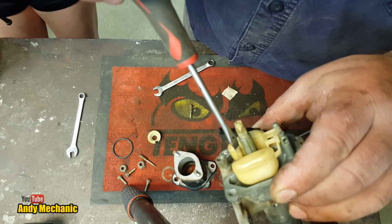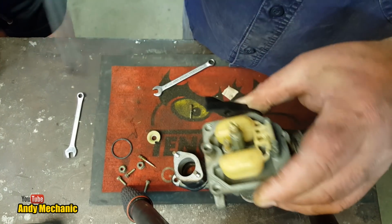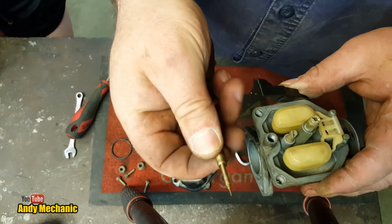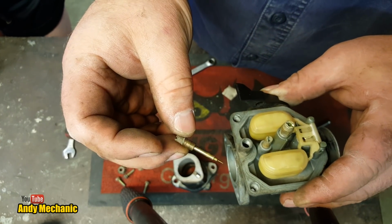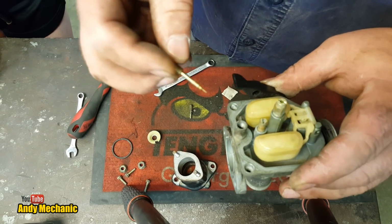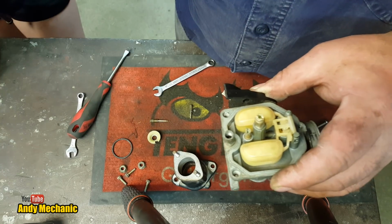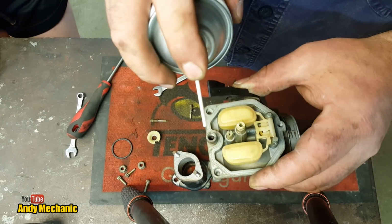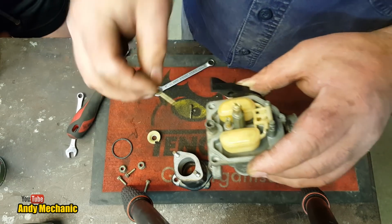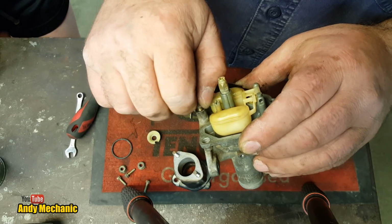Until it seats somewhere down there. There we are, nice positive seat, perfect. And now we've got the idle adjustment screw. How many turns was it? 9.5? 9.25, wasn't it? Yeah, good call. Okay, so we're just going to spray a little bit of that carb cleaner, because there is an O-ring down there, and that's just going to help that to be a bit looser on that O-ring to start off with.